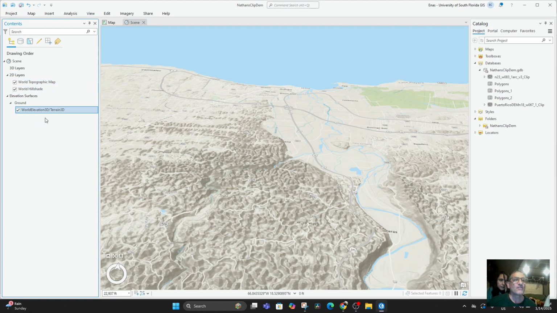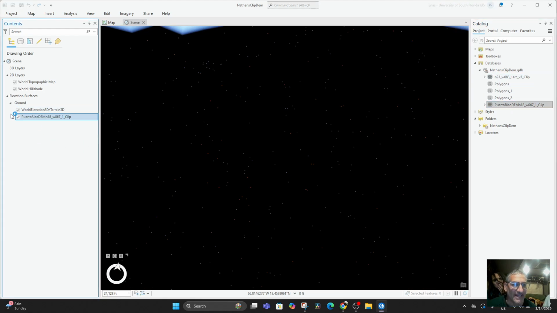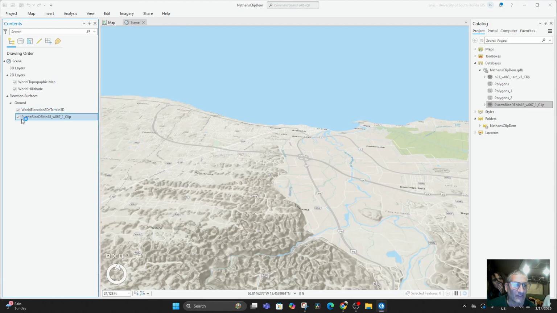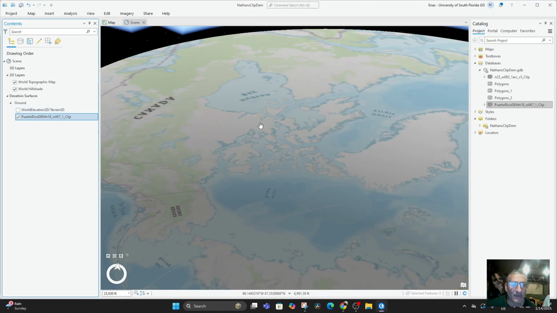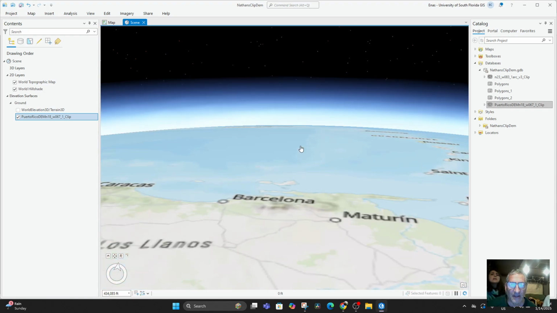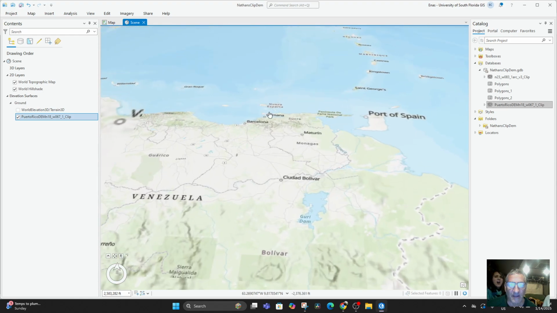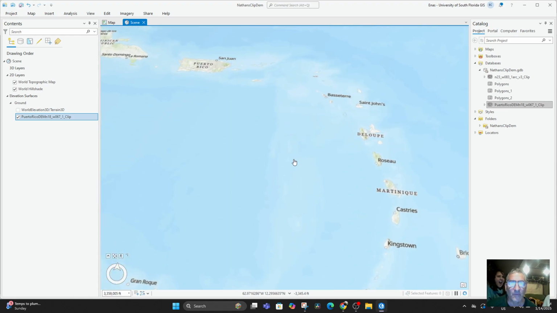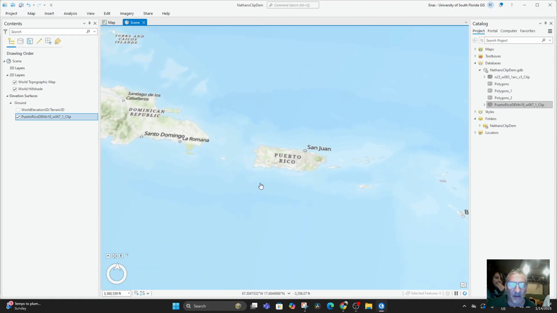Oh, it's using the World Elevation Terrain 3D that it already has, rather than using our clip. So I think if we go like this and say I don't want to use that, I want to use my clip. And where's Puerto Rico? There it is.